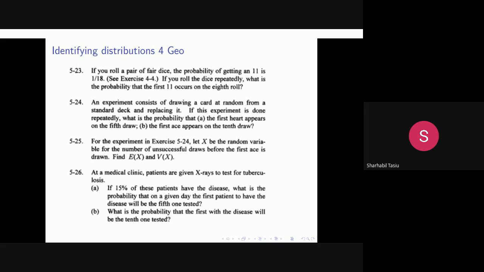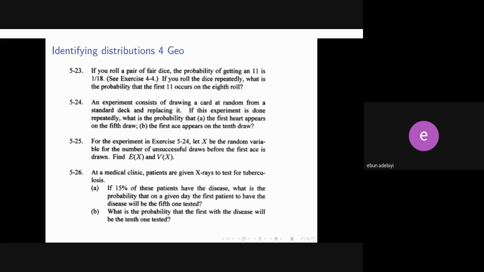That's geometric. It's geometric because to get 11, you are rolling a pair of fair dice. One must be 5 and the other must be 6. That's the situation. Oh, sorry, I didn't look at that. Can I take that again then? Yeah, but you are on point. You missed a bit, but you are still on point.